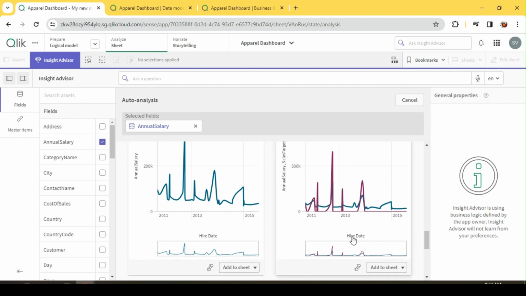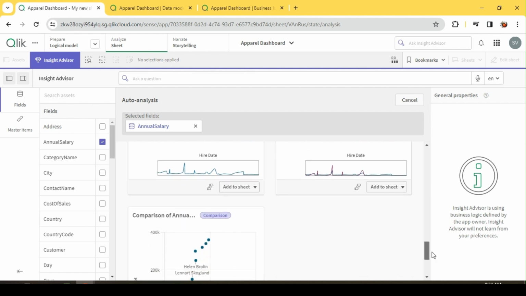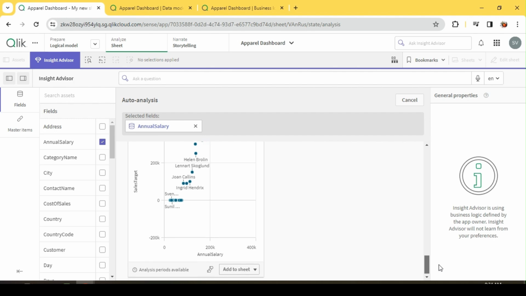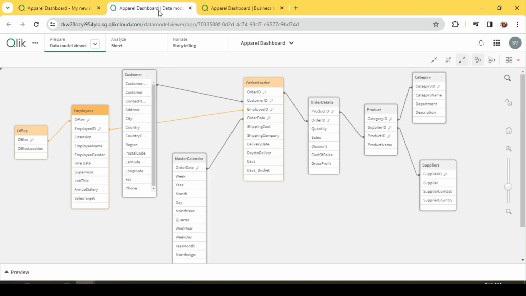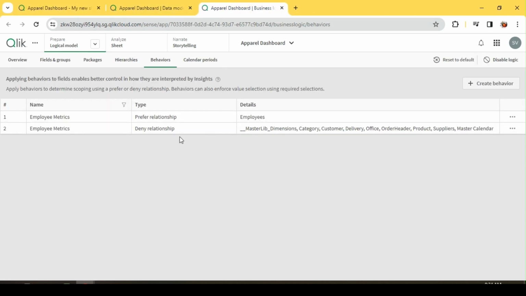So whether it is the hire date or employee name or employee gender, whatever it is, everything comes from the employee group. So by default, it prefers relationship only with employee when I select annual salary. Okay, and that is how this behavior helps us. So it knows any value I select from employee metrics should have prefer relationship only with this group.